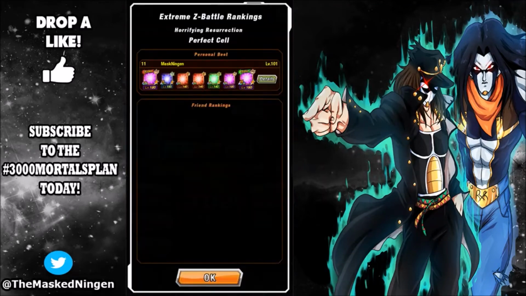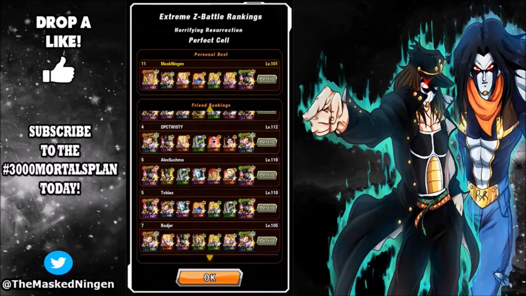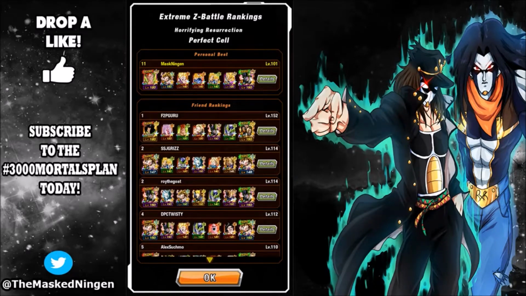So yeah, I jumped up to rank 11. So let's see who else. Someone on my list is at 152 already. Then we got 114, 12, 10, a couple at 5. So realistically, I only have to go up a few more stages and I can get to second place on my friends list. But yeah, free to play Guru.